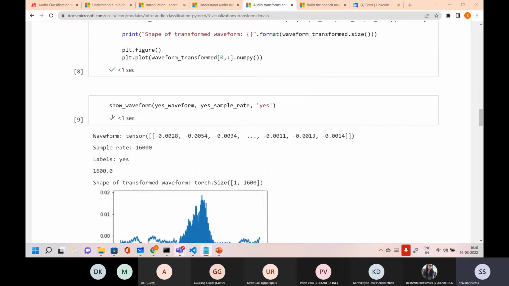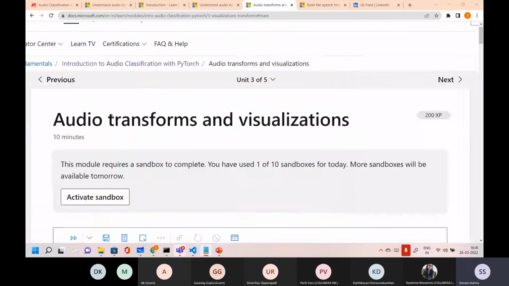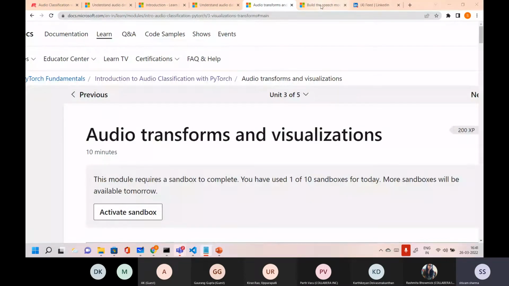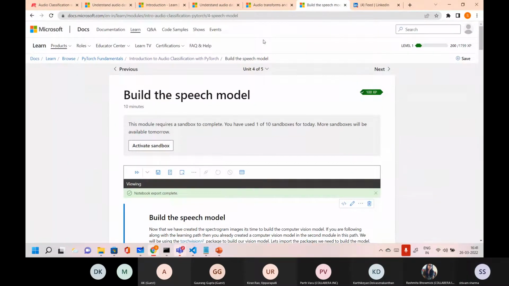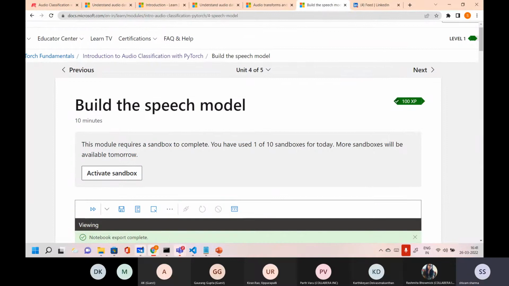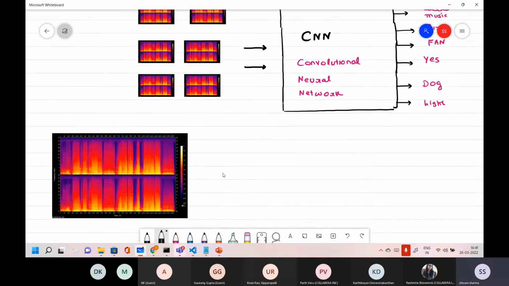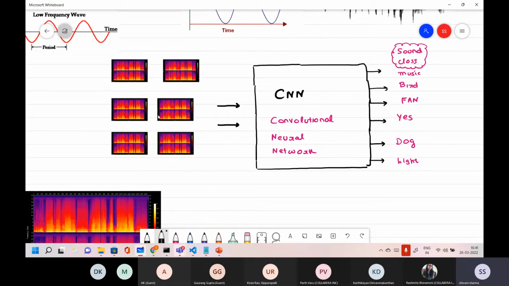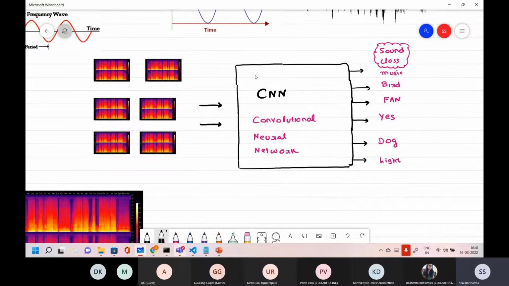Now, what I have done is basically after that, I want to take you to the next part. Okay, so we have the spectrograms or the MEL spectrograms. We can work with both of them: the normal spectrograms or the MEL spectrogram, which are made where we have the MEL scale versus the frequency, the time as such. So now whatever you have, these images are the inputs of your convolutional neural network, and the convolutional neural network will be doing the classification on top of it.